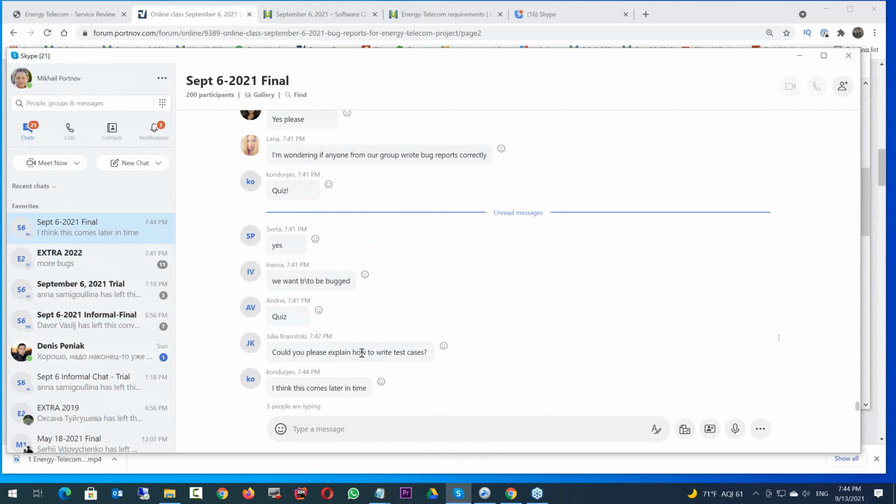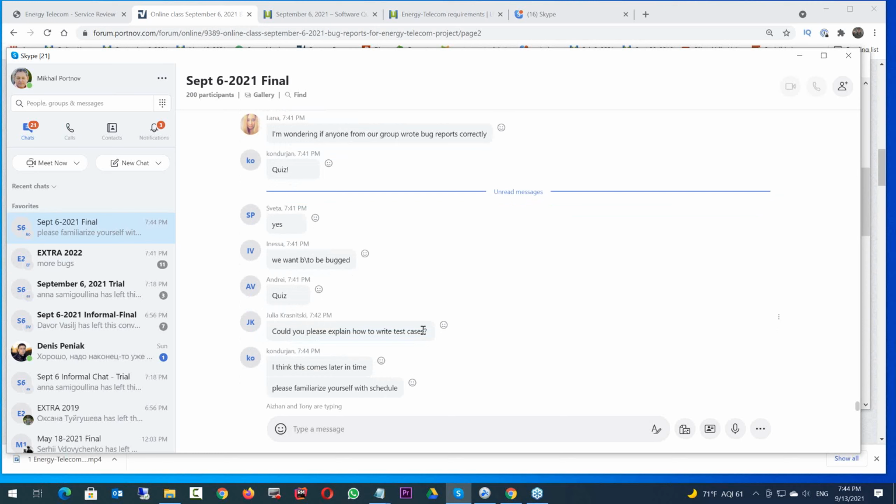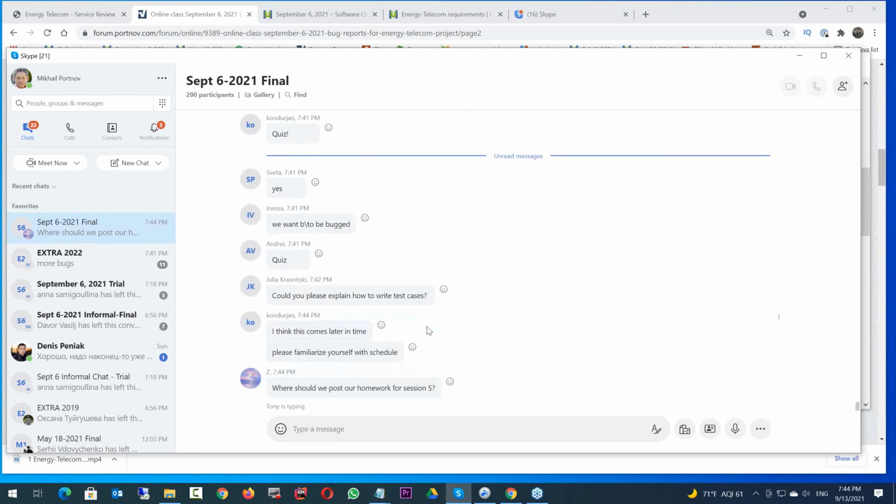Could you please explain how to write a test case? Yeah, it is coming, guys. You're going to be writing good test cases, I can promise you. You will do test cases in the class, on both of the projects we have, project 1 and project 2. You're going to be pretty good. And if you go to a bootcamp after that, you're going to be the best in writing test cases. It's not a big deal. You just have to do it hands-on for a while, and that's it.